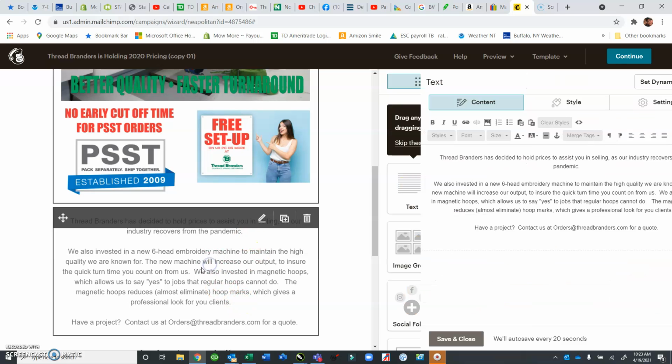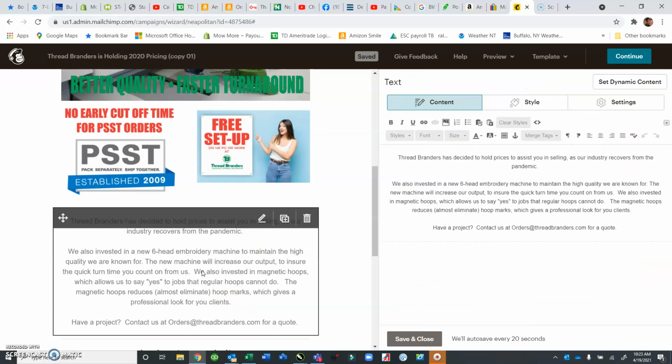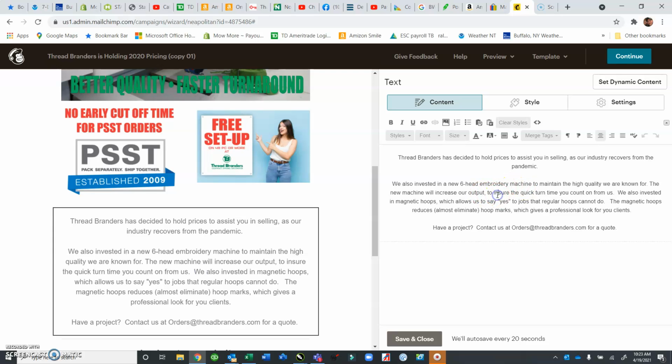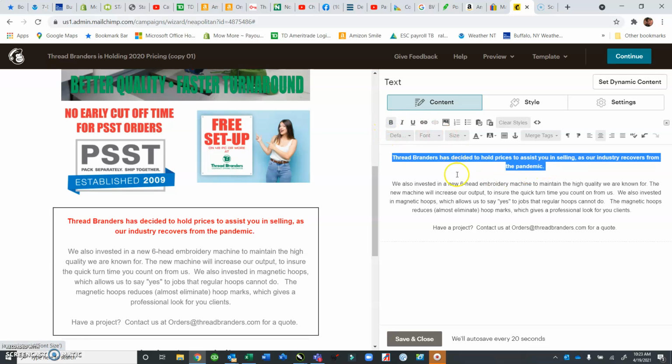Then I want to change the wording in here. So you'll click on this side of the screen. You go ahead and make your changes here, so you add that wording. You can also make it different colors. If you wanted to highlight that in red or something like that, or if you want to make it bold, right justified, you can do stuff like that. Just look in here, and this will show you everything that you can do.